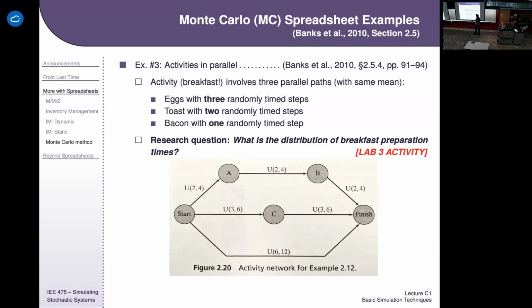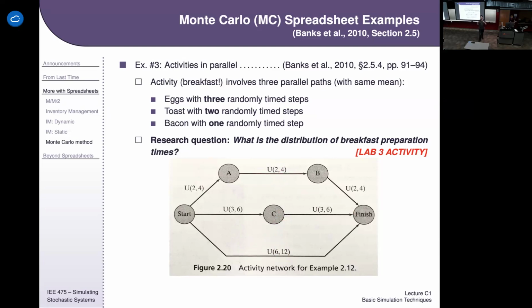But they're all randomly distributed. So the question is, if they all take an average of 9 minutes, is it just like a uniform distribution of which one ends first? Or is it going to be that one of the legs tends to finish more often than another one of the legs? And spoiler alert, that will be the case.